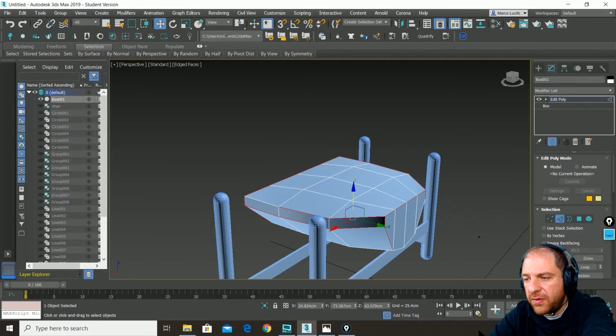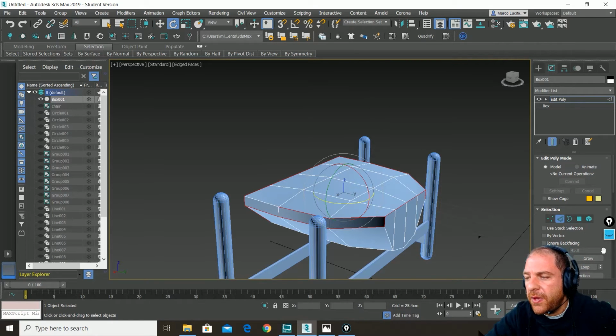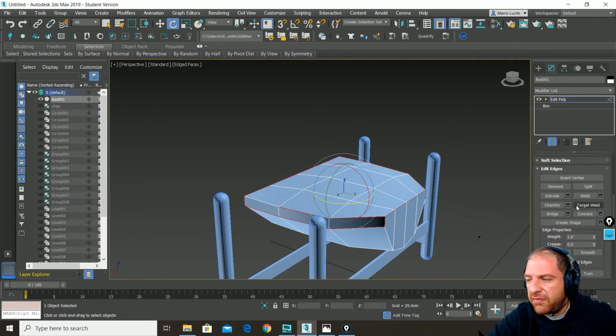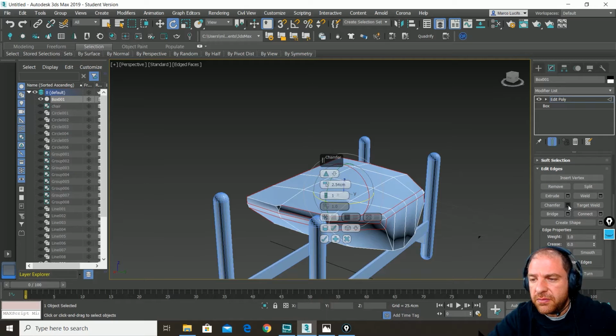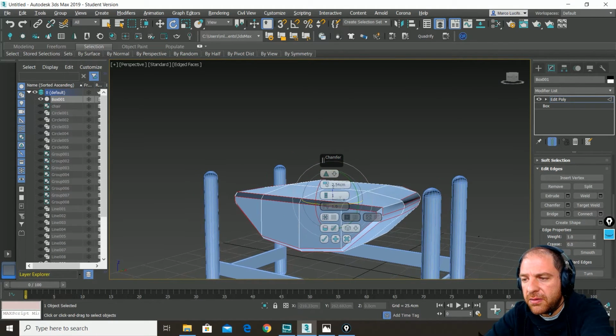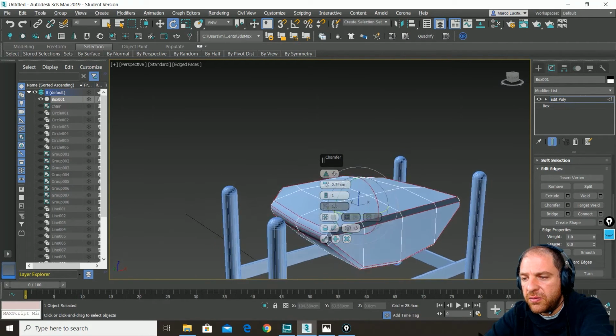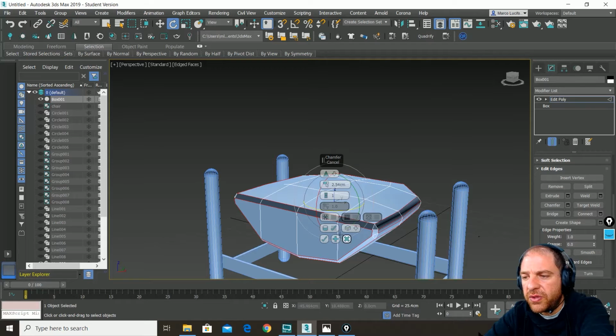Perfect. Probably this not. No. Okay, because this I want a beautiful curve. I apply chamfer. Okay. Here I've forgot this one. Looks pretty fantastic.